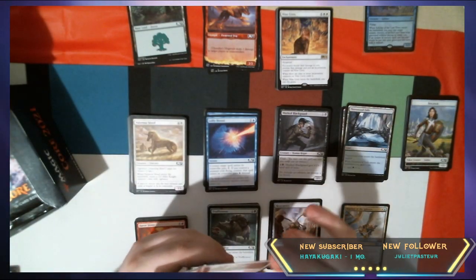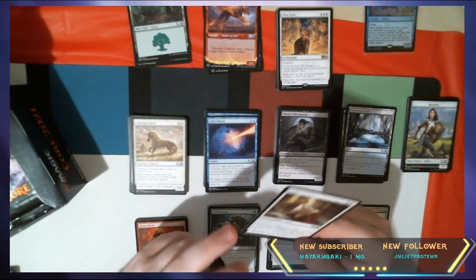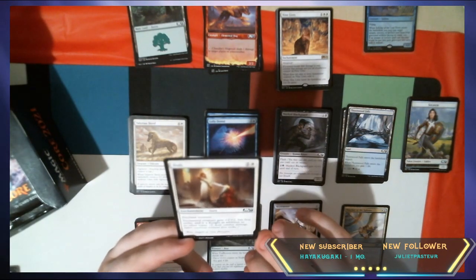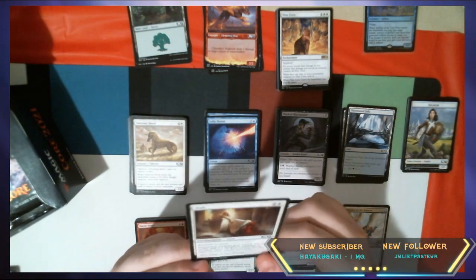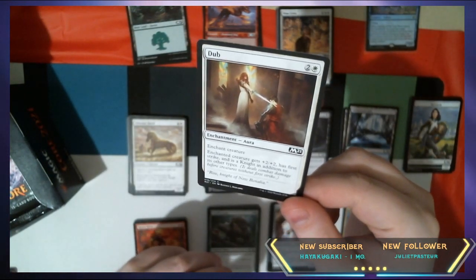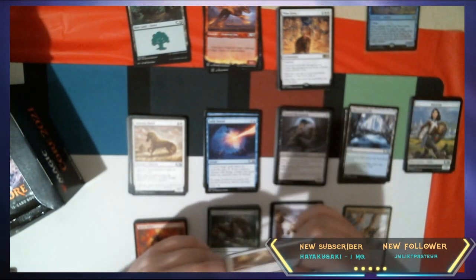We have Dub, which is so much better than the one they keep trying to replace it with. And it's just purely because it makes your creature a knight. That's the only reason it's better. It's the most minuscule of benefits. 2 and a white, enchant creature, it becomes +2/+2, has first strike, and becomes a knight. The other one is +2/+2 and gains vigilance.